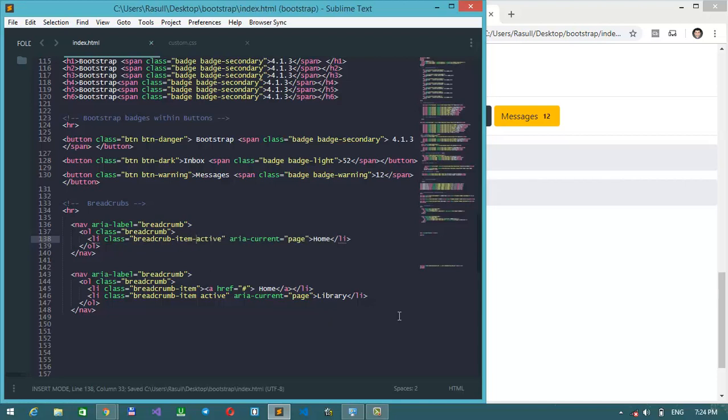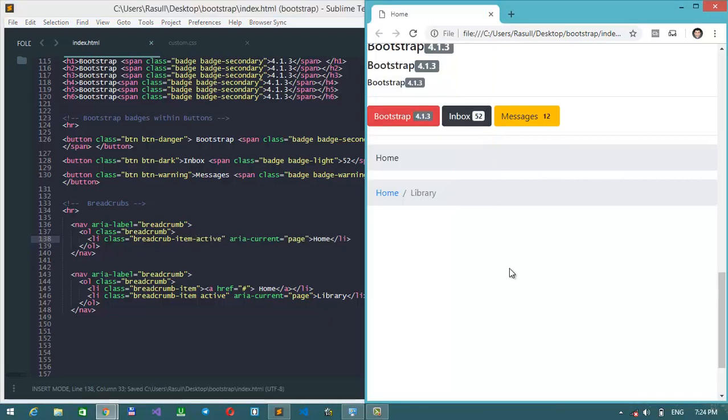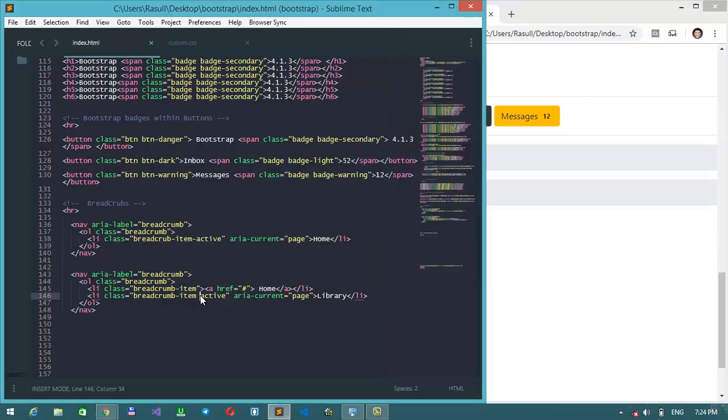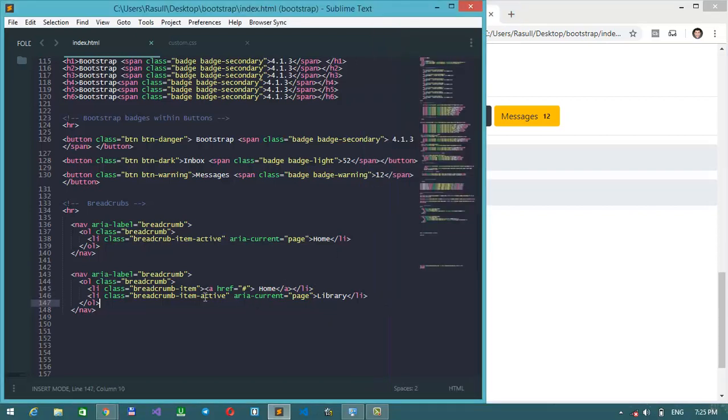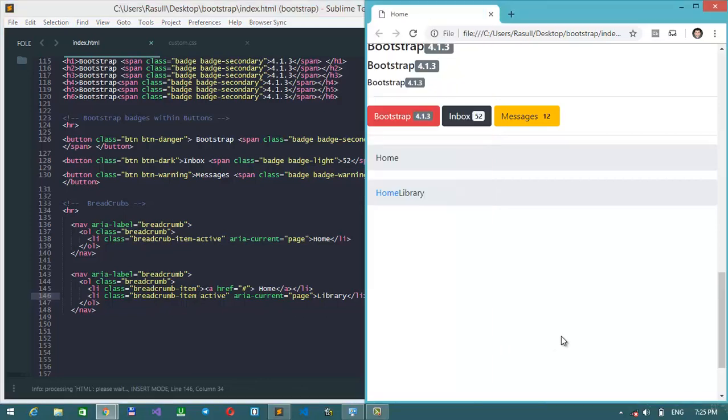Look, for this moment it actually works fine, but if you put a dash over here, that will lead you to crash. Your page will be crashed. Okay, so be sure not to put any kind of dash over here, and you are good to go.